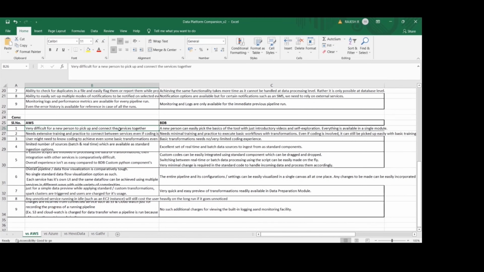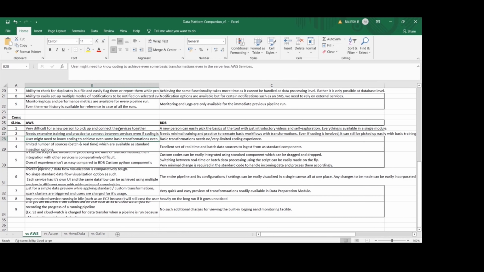One is the easiness with which a new person can develop things in our platform. This is much better compared to AWS because a new person who was getting trained in the pipeline itself was able to do this in very less time. Not even half a day. Maybe I think they were given some other additional tasks also, but even less than half a day they would have done this using our platform compared to AWS. So this is one advantage that we have. Without much training, with minimal training effort, we can do this compared to AWS.